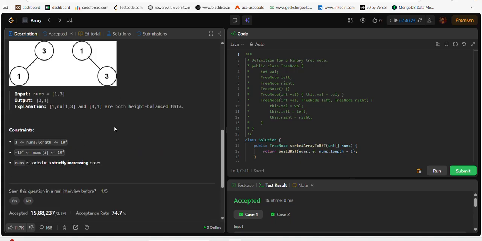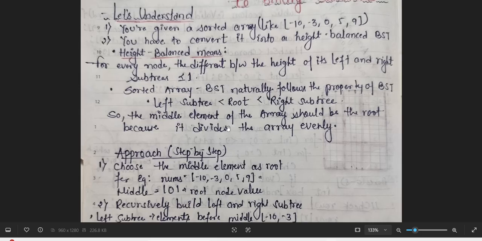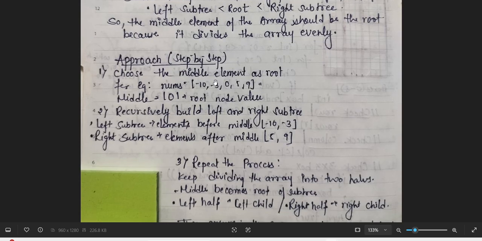Here are these examples also. Let's see in my notes how we can solve this problem. First of all, we have to choose the middle element as the root node. How are we selecting this? Say in this example we have -10, -3, 0, 5 and 9, and these array elements are in sorted order, so no need to sort the array.